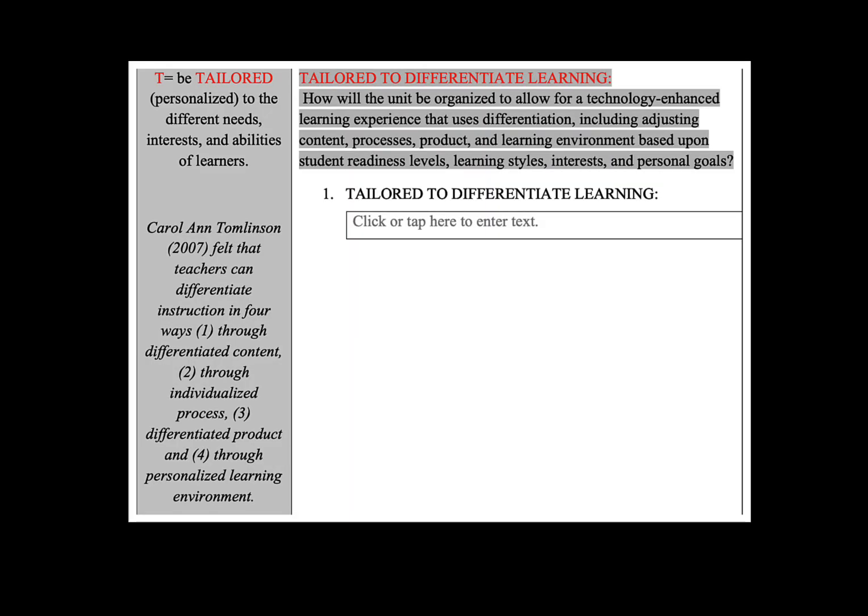Tailored is the T, and it requires that the needs of all learners are met and that the content and product are differentiated to meet the needs, interests, and abilities of the learners. The instructional designer will think through how the unit will be organized in a way that enhances the technological and learning experience, while bearing in mind adjusting content, processes, product, and learner environment based upon student readiness levels, learning styles, interests, and personal goals.